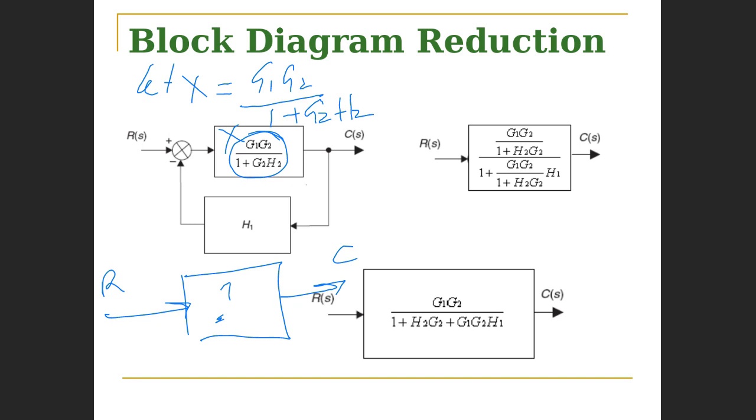Good night, sir. It would be X over 1 plus X times H1. All right, and that would in fact be correct. Travis is also pointing that out. So that is the expression that will go inside the box. Let's write this in. X all over, it's negative feedback, so it's going to be 1 plus X times H1.